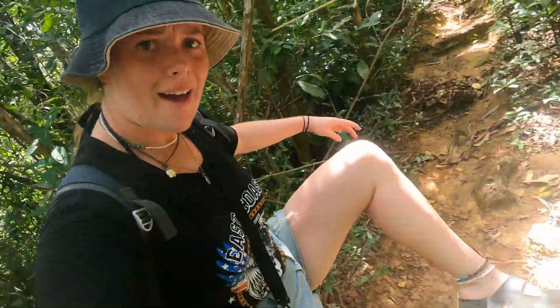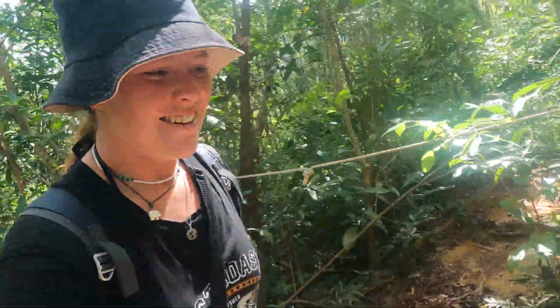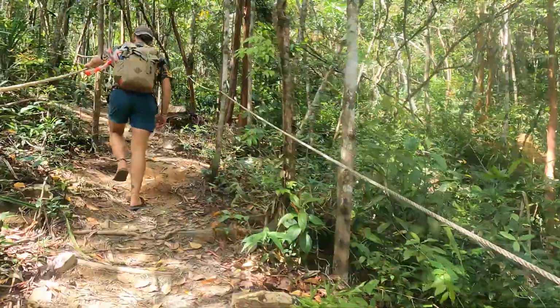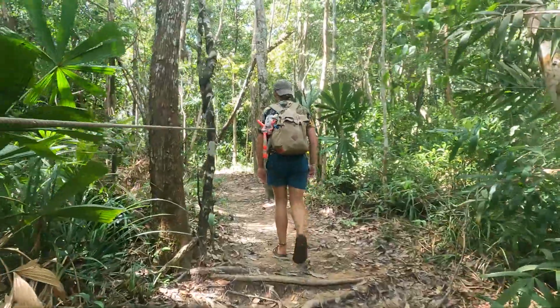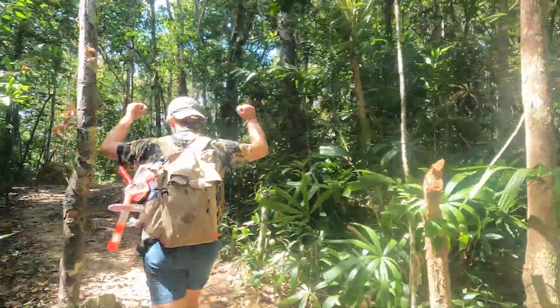So we were told by quite a few different people to come and check out Sunset Beach, but that the walk there was really hard, really difficult, and definitely wear shoes. So of course we wore sliders. Hey! We always think we can do whatever we want in sliders. Our sliders are great. It's getting mucky. Go to the beach.